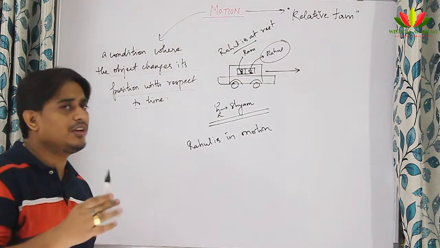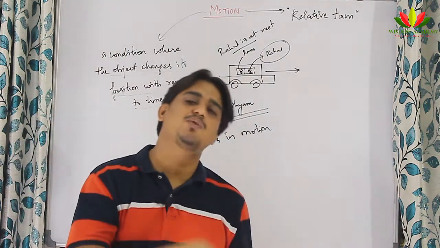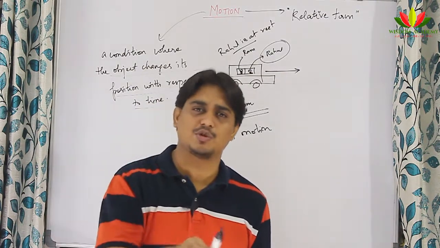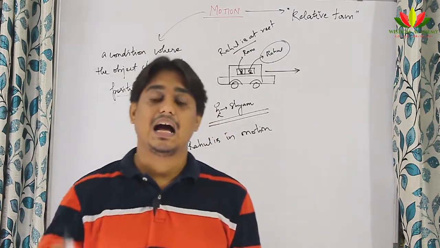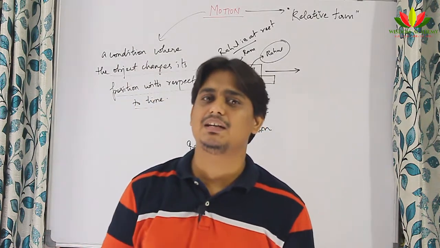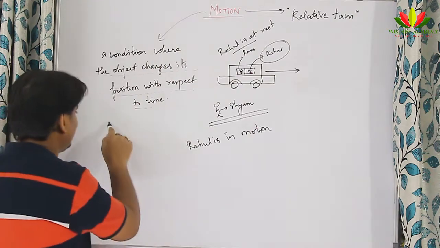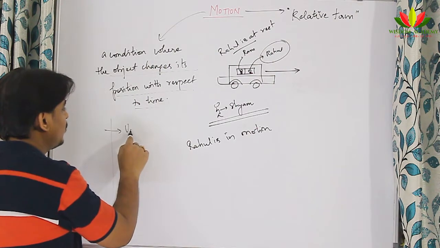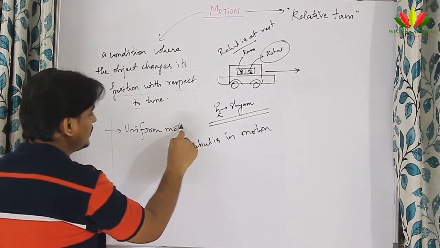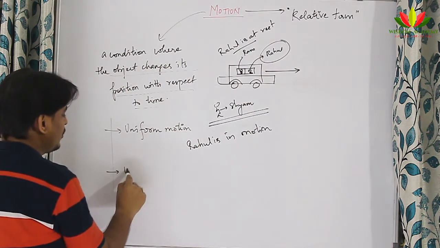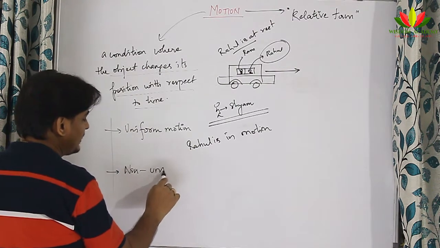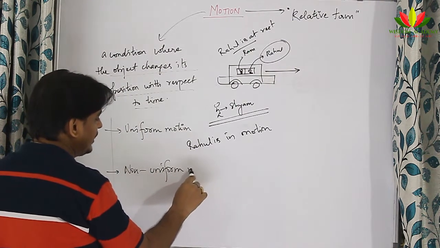You have studied about different types of motion in your junior classes, and you would have come to know what is rectilinear motion, what is circular motion, what is periodic motion, and all these things. I am not going to go to that level of classification, but I will classify motion with respect to other quantities, that is, uniform motion and non-uniform motion. If I am right, you would have studied about this also in junior classes. Anyhow, I will just rewind it and tell you what that is.